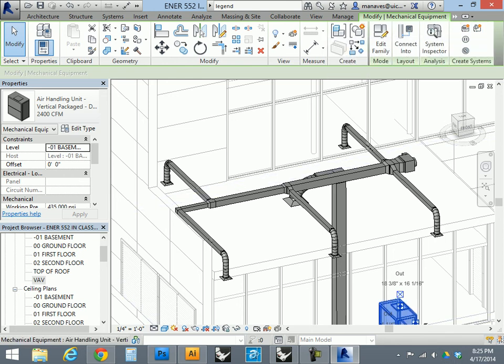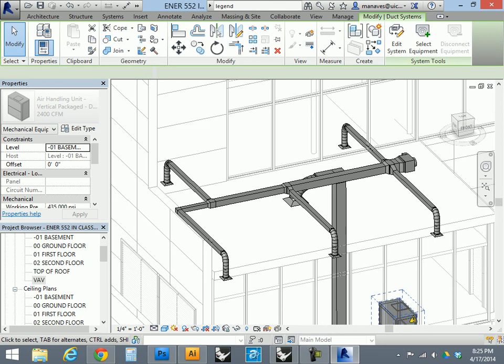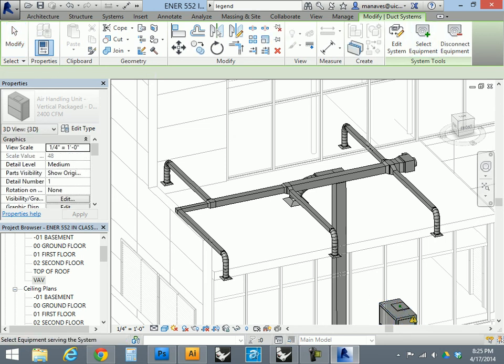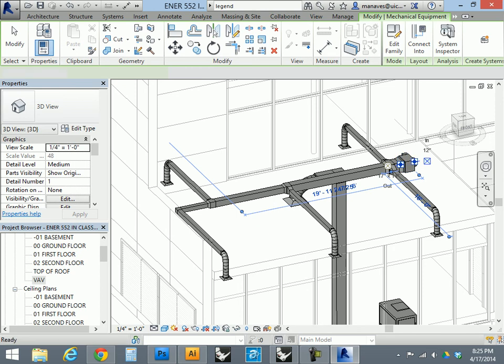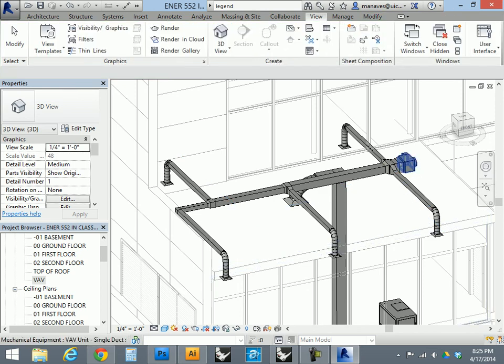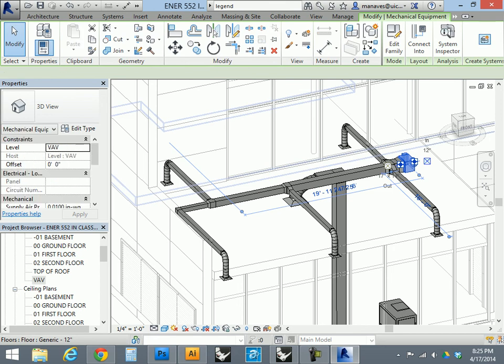So we're going to select that and we're going to create a new system. So this will be supply air number 2. And then we're going to select equipment. Let's select the VAV box, and say create new system.